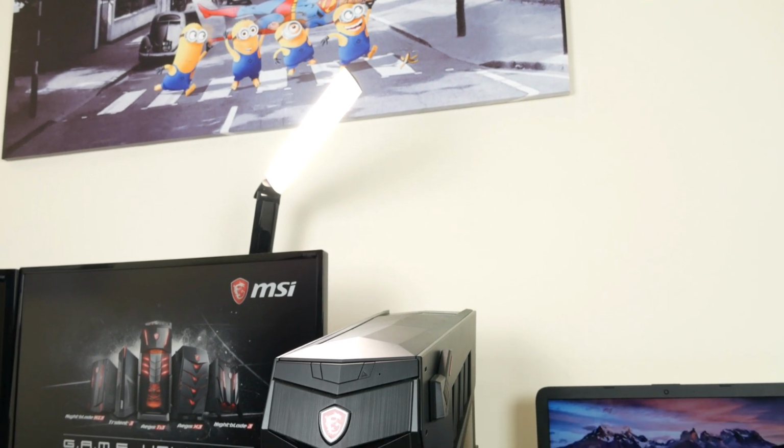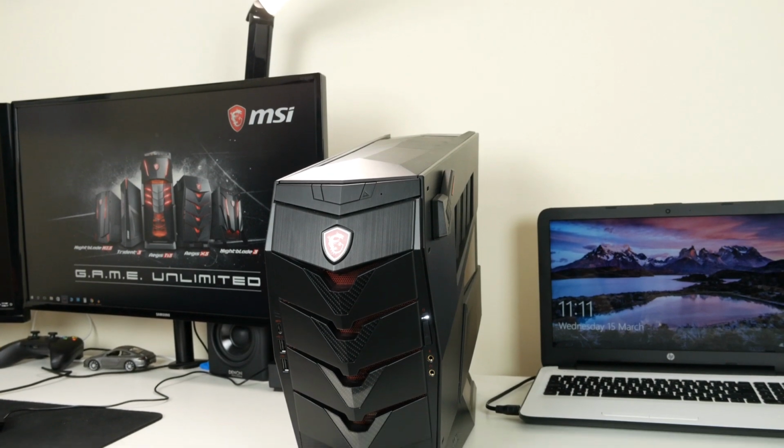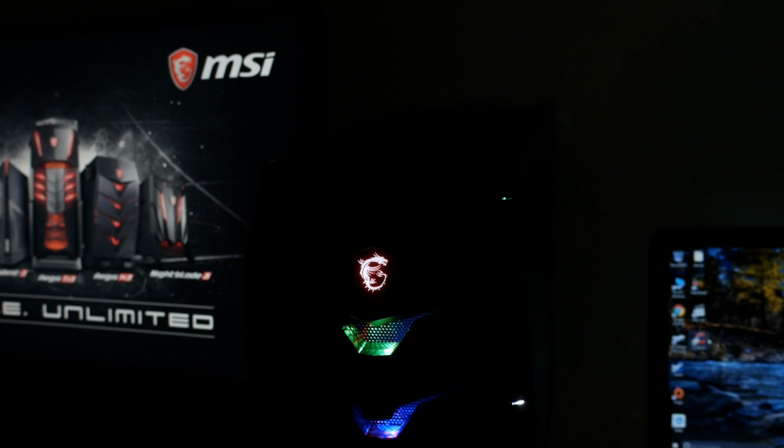All in all, I'm really liking the aggressive, sharp-edged aesthetic of the Aegis. Yes, it might not be for everyone, but I think it looks great. So now let's talk about all the extra features that come bundled with the Aegis.